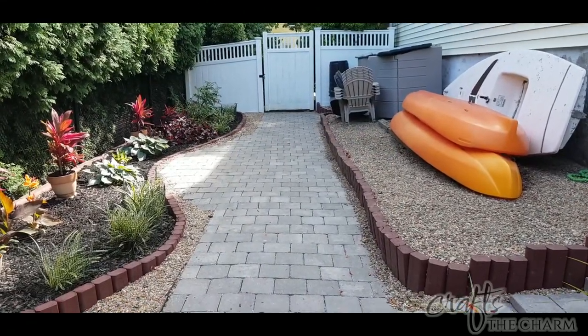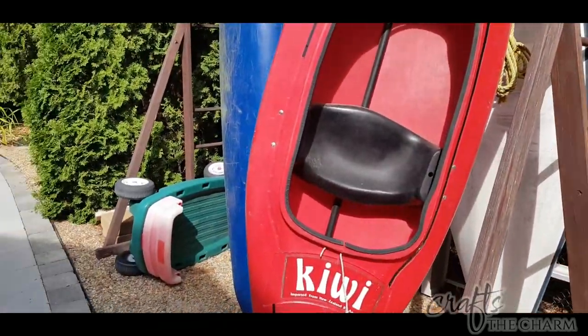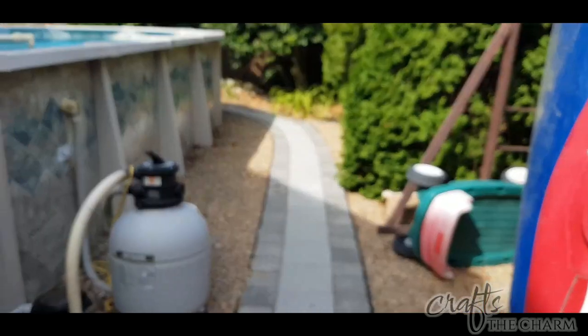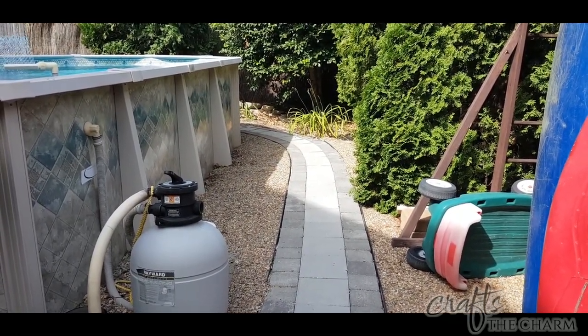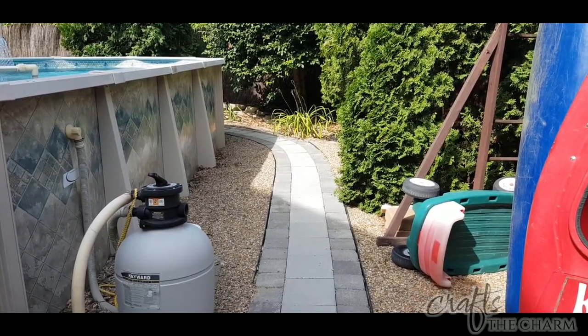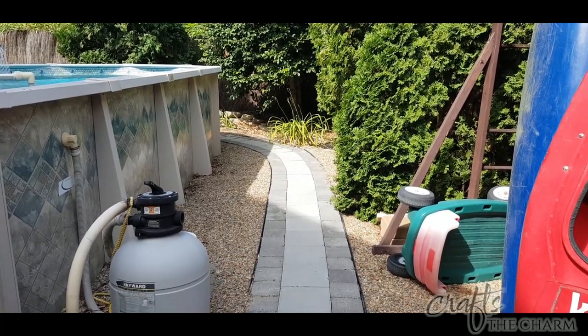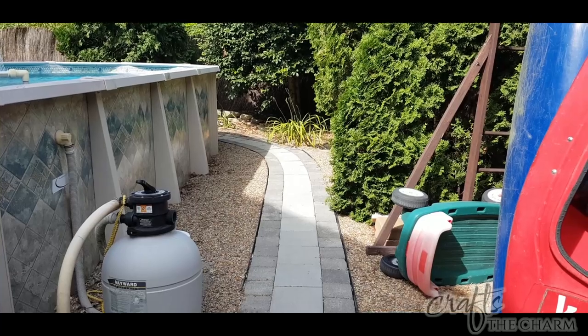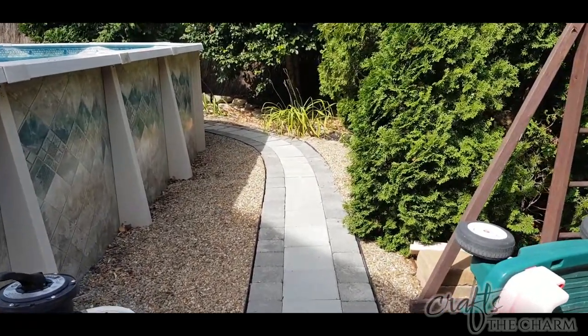Now, moving on with the tour. Now I'm going to turn and the walkway continues around the pool. This is a very, very small yard. This pool goes as close to the edge of the property as we can, so we couldn't put the deck all the way around the pool. It's only on two sides. This walkway is a little different here.